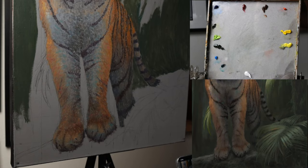Because it's so important, when you're motivated to paint, to remove everything that's in your way so you can just get right to it. For example, my palette is covered here, but everything's sitting out so that I don't have to reset up the stream or my painting every day. I have to move things around a little bit, but not so much.